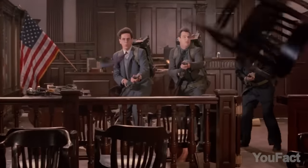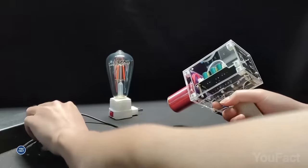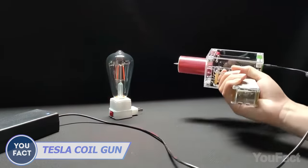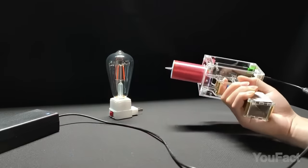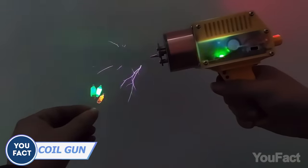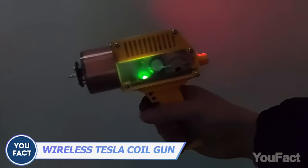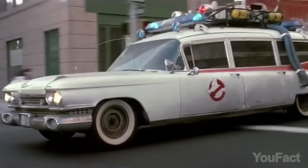Need a Ghostbuster at your next event, equipped with a working proton pack? I have you covered — all you need is a power source nearby. It's basically a Tesla coil gun that produces stunning lightning arcs over four inches long, striking up to 1,700 times. This gun is better because it has built-in rechargeable batteries, an LED display to monitor the battery status, and a couple of knobs to control the power and frequency of the arc. So who are you going to call?